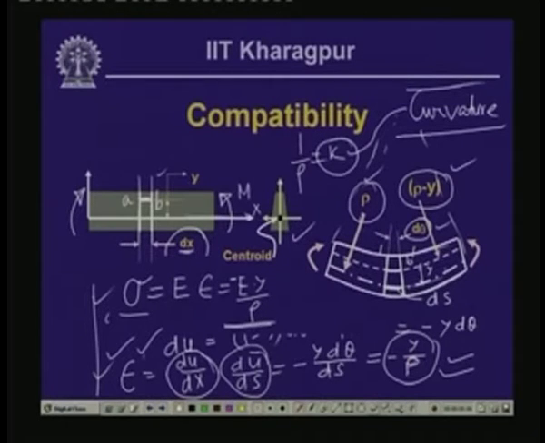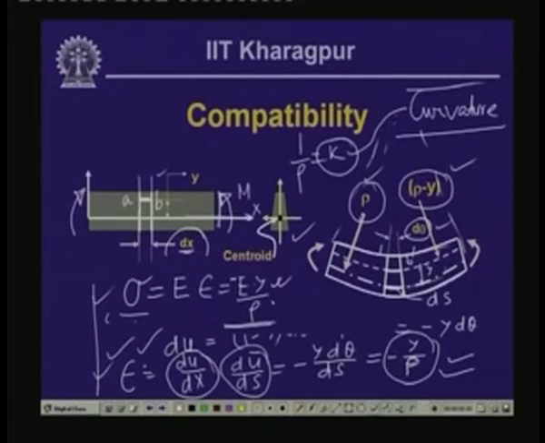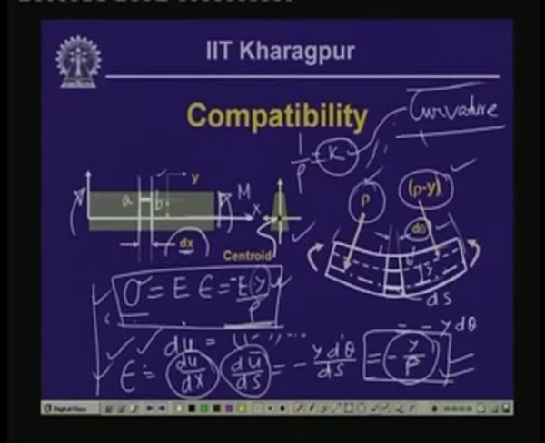Now, here you note that strain and the stress vary along the depth y, which is the depth of the beam. This particular relationship which we get is basically arrived at from the geometrical compatibility of the beam, under the geometrical deformation, how it undergoes strain. So, this gives us a relationship which we call compatibility. Now, we will have to look into the equations of equilibrium, so that we can establish the relationship between the stress and the corresponding stress resultant, which is the moment. Let us keep in mind that epsilon is equal to minus y by rho and sigma is equal to minus E y by rho, and we need to locate where along the depth the variation of y is.